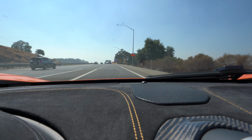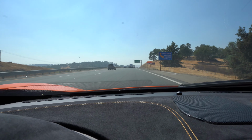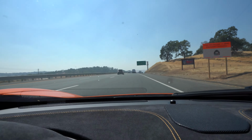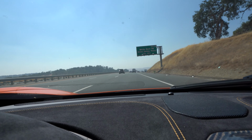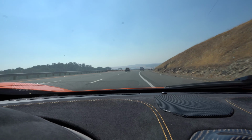So I know it's a little hard to see because the camera is going to show a bluer sky than is actually out here, but there's a tremendous amount of smoke that's not fog or morning dew or cloud cover. It's actually smoke from the fires. In fact, the McLaren is completely filthy. It's covered in ash everywhere. Truthfully, the AQI is extremely hazardous.